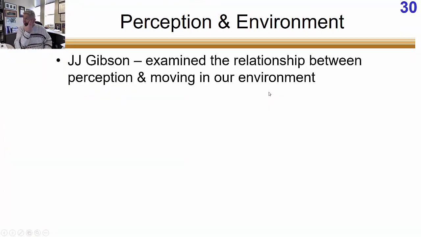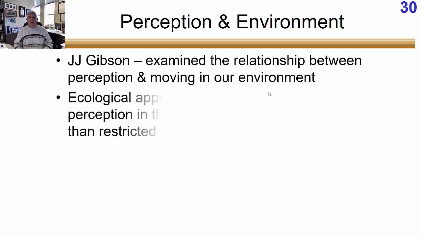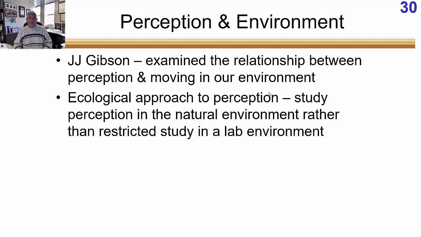So when I talk about real life examples, how do we use these cues to navigate our environment? There's a scientist whose name you need to know, J.J. Gibson, and he took an ecological approach to perception. He wanted to study perception in the natural environment rather than just in a lab.